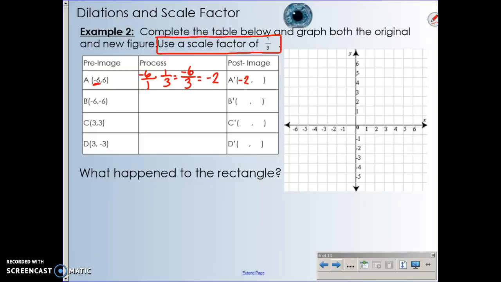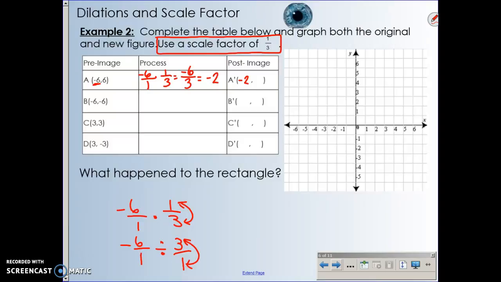The reason it works that way is because when you multiply by a fraction, it's the same thing as dividing by its reciprocal. In other words, if I flip these numbers, I get the equation up above. Dividing by a number is the same as multiplying by its reciprocal. So you can either do all the fraction work or you can divide by 3. You're going to get the same exact answer no matter what you do.